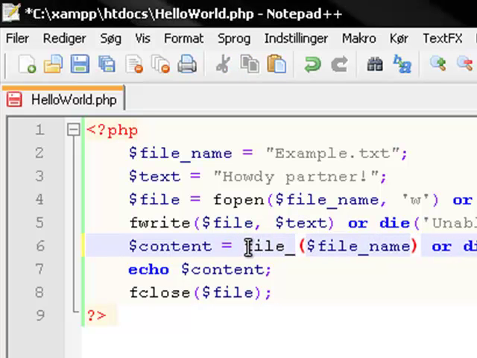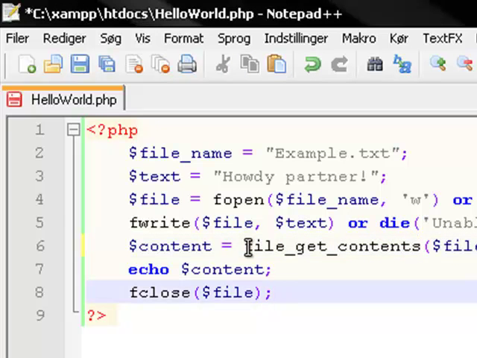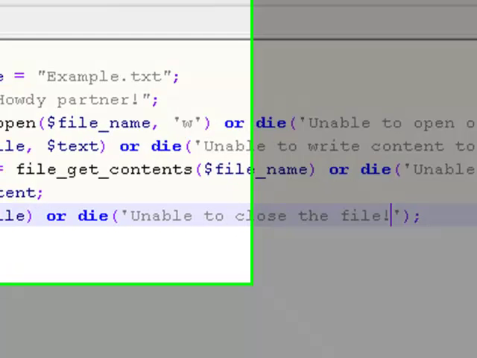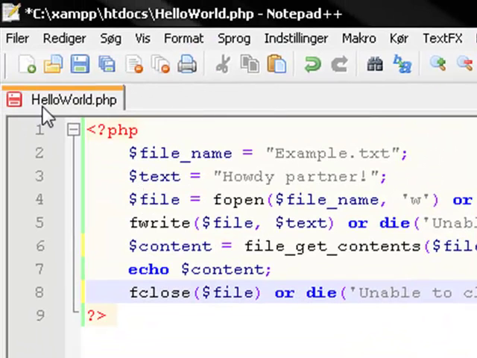It is file_get_contents, and also now that we're in the file, add an or die statement here too, saying unable to close the file. So well, I'm going to run it now.